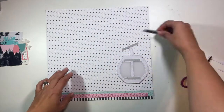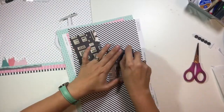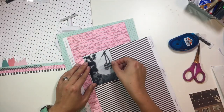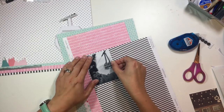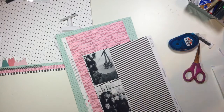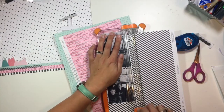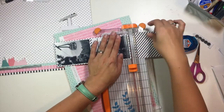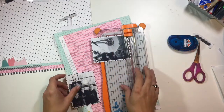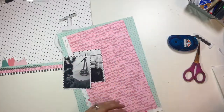Now I am creating some layers down on the bottom. I've taken my background paper, which is from one of the Felicity Jane Essential Basics. It had this black and white diagonal stripe on the back, which is actually the back of a second sheet of that white with the black polka dots. Then I added some crepe paper Snow and Cocoa little strips to the bottom, so I have a pink and turquoise down there. You can also see behind where I am creating some mats around my photos that I added some black and white diagonal striped washi tape.